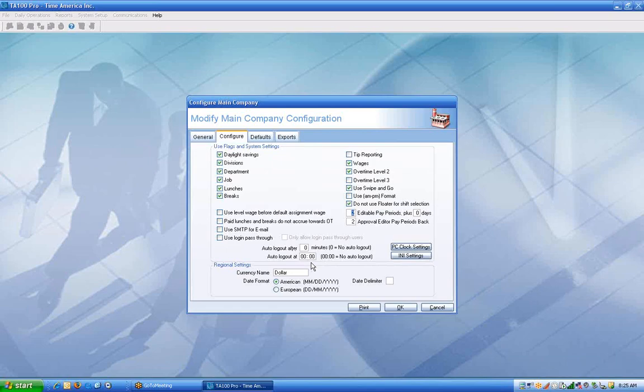You can also schedule an auto log out time. So let's say any employees who were still in the software at 10 p.m., you can actually tell the system to go ahead and log the system out at 10 p.m. Again, sometimes supervisors or managers may be working in the system and all of a sudden they have a situation on the floor. They have to go out to the floor, handle that, and then maybe by the time they're all done, it's time for them to go. So they don't even think about going back into their office to log out of the software. But again, you can actually put a time that will automatically log anyone out who's working in the system.